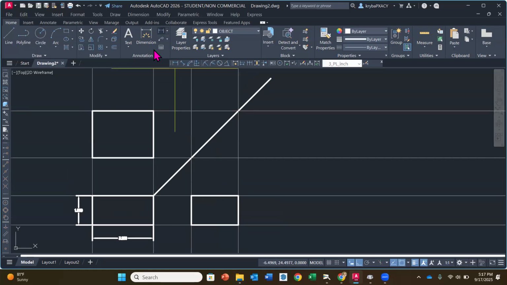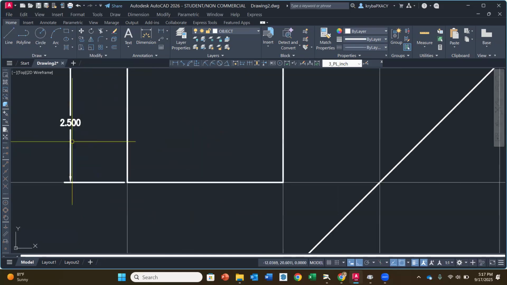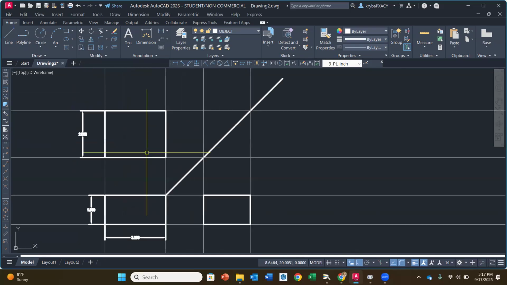And then the other dimension I'm just going to check is the 2.5. Okay. So I'm in good shape, and all I'm going to do is select each one of those and delete it. That's it. All right. So that's just a little check. Never a bad idea to do that, because you don't want to get to the end and be like, huh, how come that wasn't right? And it can happen. It can happen. A little mistype or something like that.